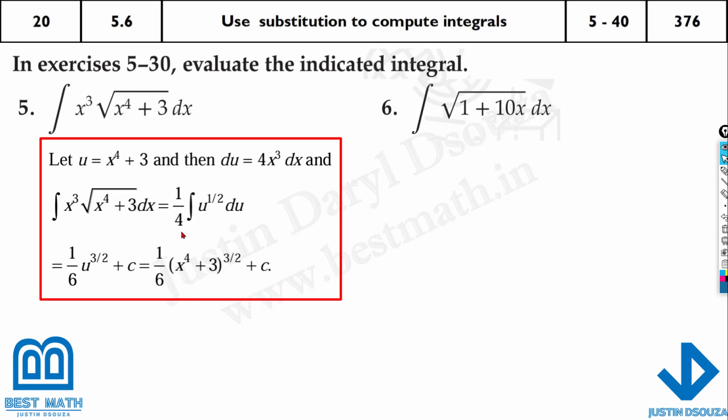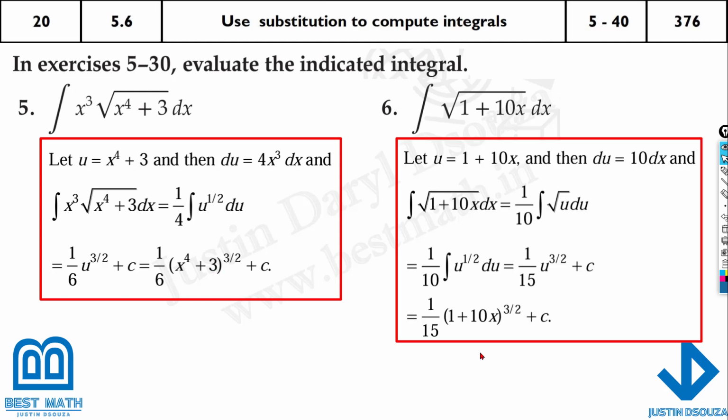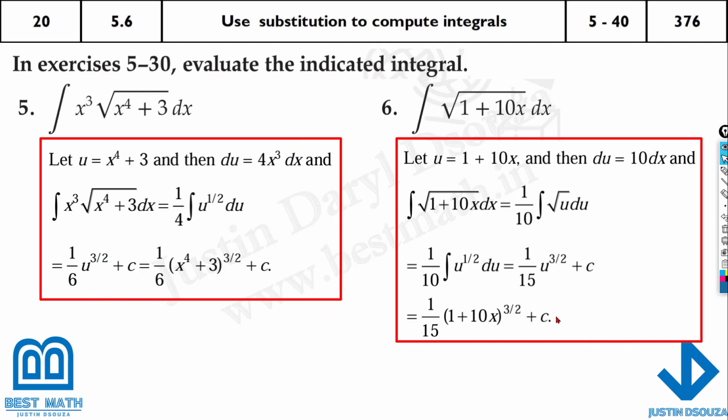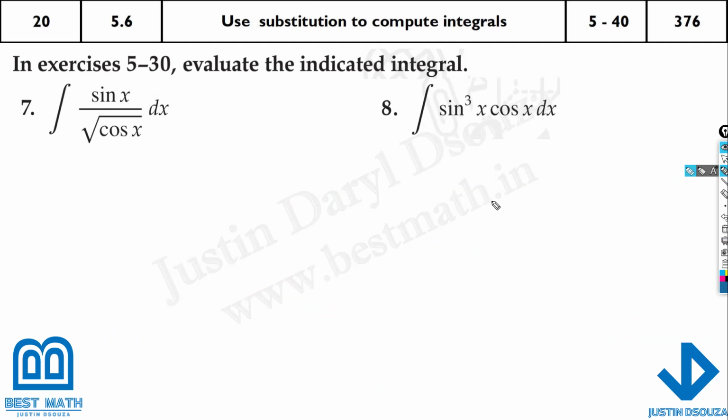Yeah, the first one was this, and then we substitute back whatever is u. Over here we got the same answer. Plus c is very important. What happens here? Now, if it was without the square root, just remember whatever is in the denominator, take it as u. If it was fractions here, with no square root, then whatever is in the denominator, you take it as u. But here we have a square root, so just assume u is equal to cosine x.